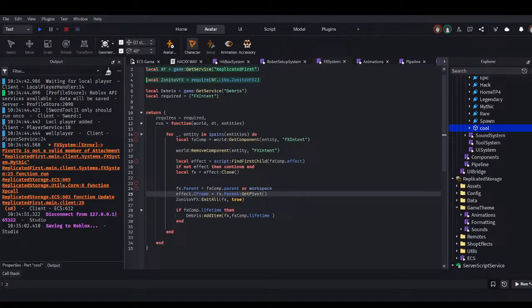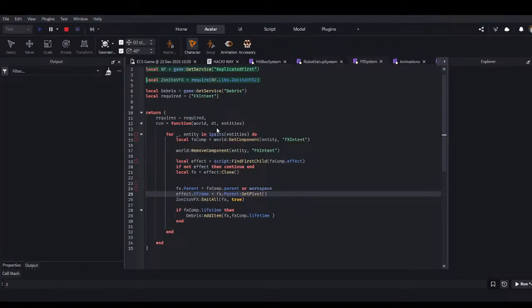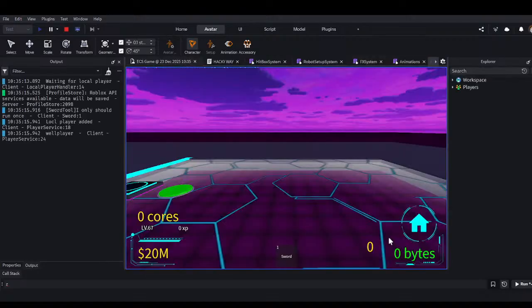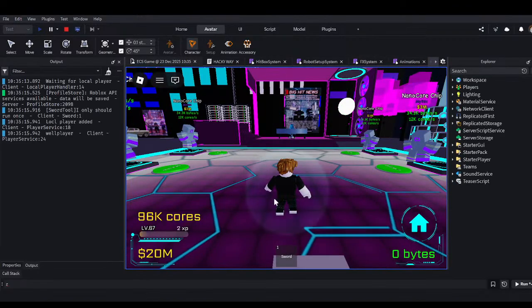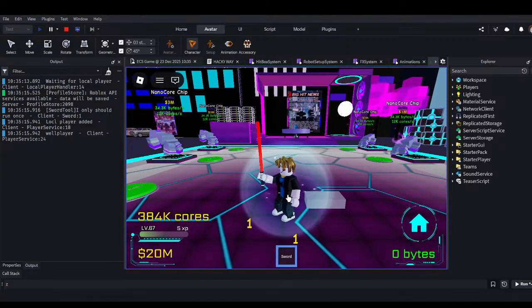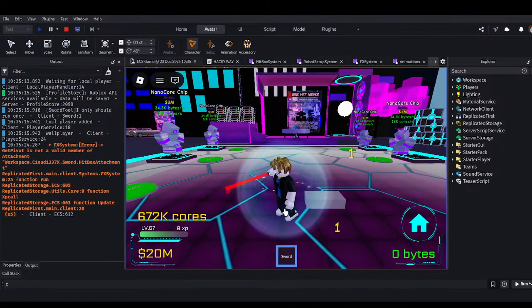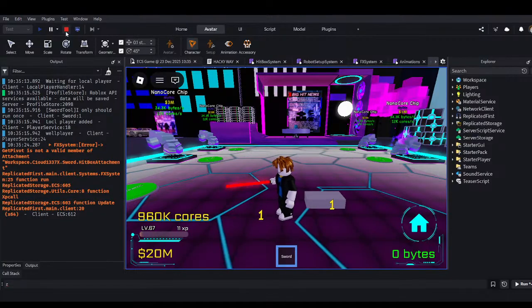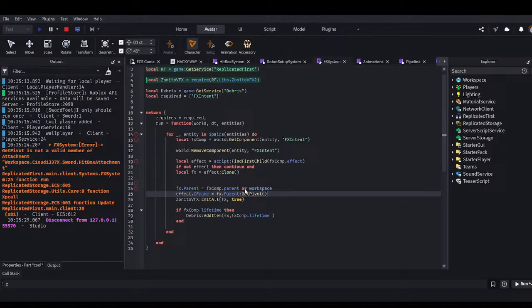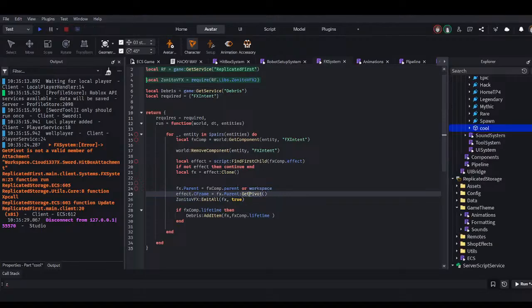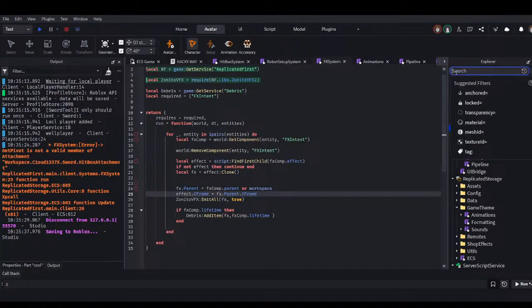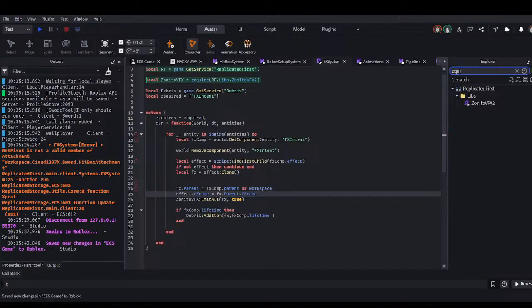There's the asset ID for the plugin. Where do I put the asset ID? Wait, how did they do the attachment? Delete.